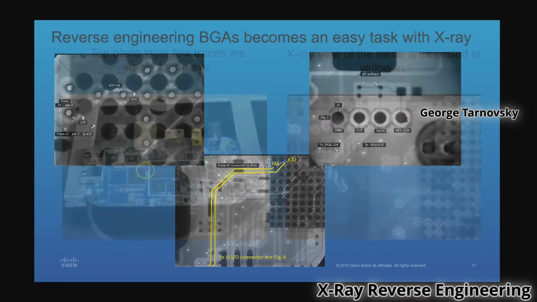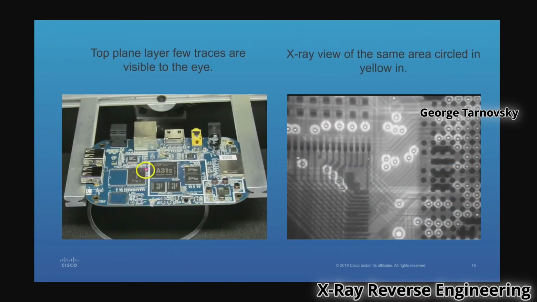So here's a situation where this board, this area in yellow right here, is what we'll be looking at. And you can see from the top side, they actually have a plane layer on the top, so you can hardly see anything. Well, you can't see anything besides a few traces where they have another layer. The picture to the right shows you that it's very, very complicated. There's a lot going on there, but all of that is inside, and it's done purposely so that you can't trace it.